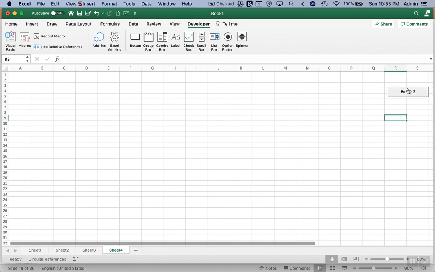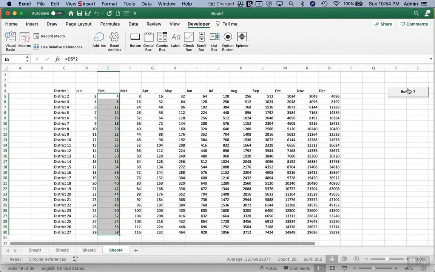If I run this, if I click it, so it's connected. All right. So the whole idea is that with macros you can record these things and replay code. Now the problem with macros is they are really considered insecure. All right? So what happened was when Microsoft developed them, hackers figured out that, well, if I can get into a worksheet and I can get them to run some code, I can take over the machine.